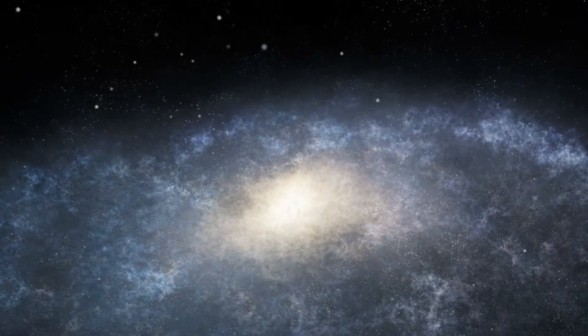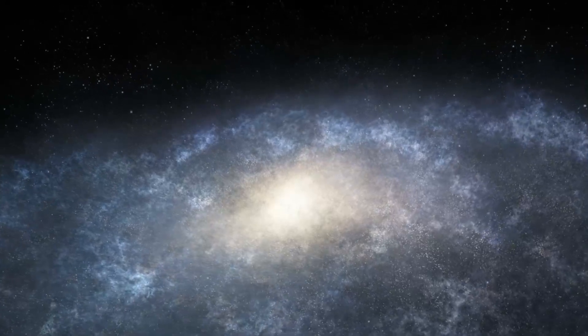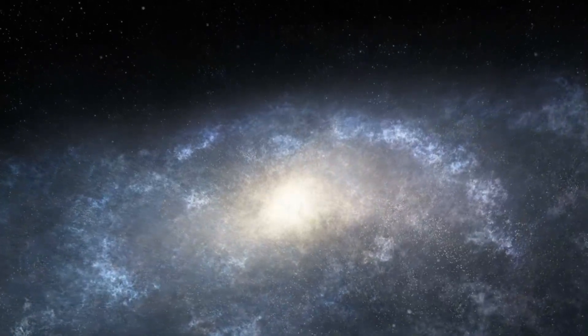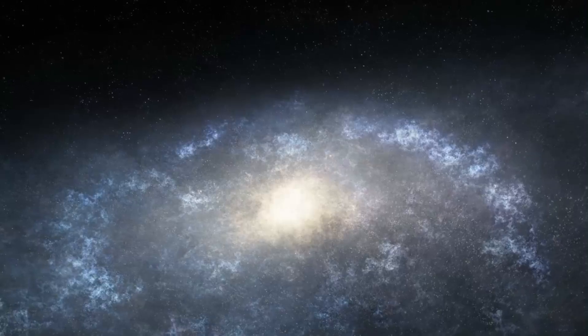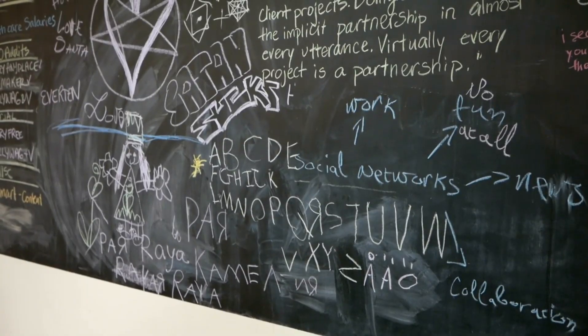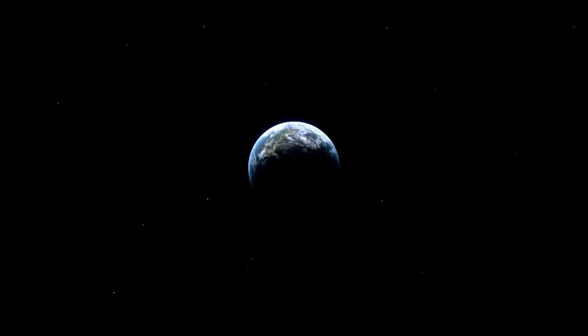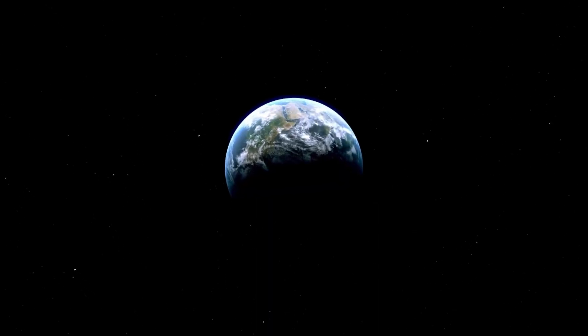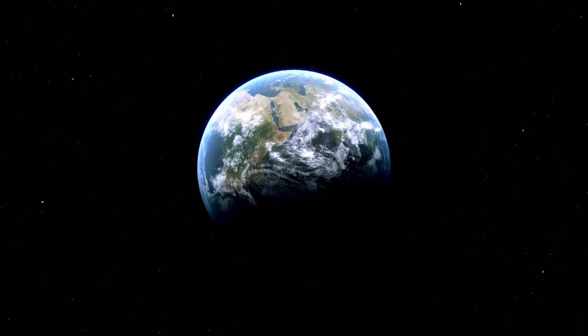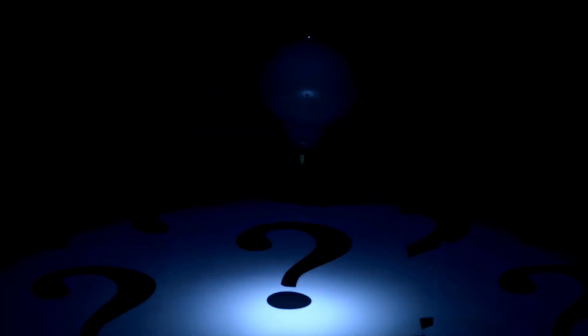About 20 years ago, the space beyond our own solar system was mostly unknown. We had very little knowledge about the planets circling other stars. As of right now, more than 4,000 exoplanets have been discovered by scientists. This illustrates exactly how far we've gone in both our curiosity and technology.